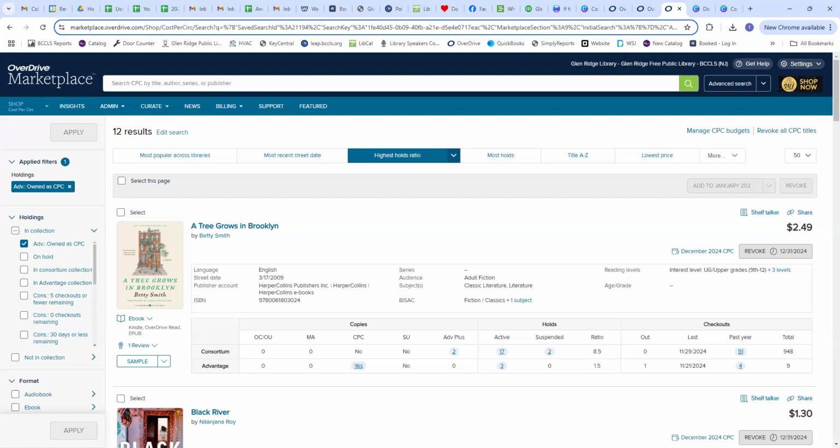So every library in Bucks, because of how Bucks is set up and the agreements that we have, if you are an Advantage library, you are participating in Advantage Plus, which means all of your one copy, one user metered access content is shared across the consortium. Your cost per circ titles are not shared. Those are only for your patrons.